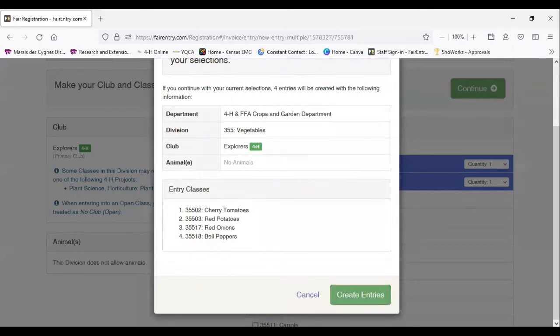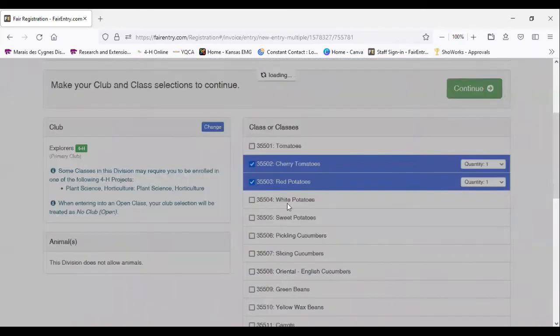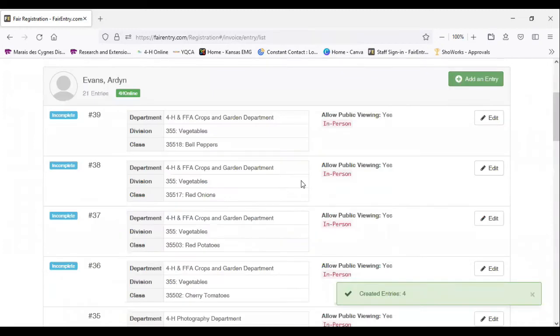Makes me review my 4 entries. All right. So this page allows me to look over everything.